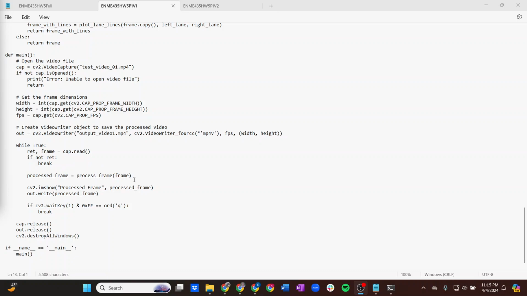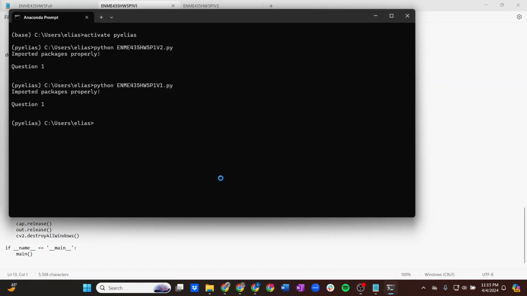Then we go through our process frame function, which will go through all of our other functions. And then we will go into showing these frames to the screen, writing them, with a break just in case we need to end it early, and then we will exit out of this video. So now I'll go ahead and show you what this looks like.